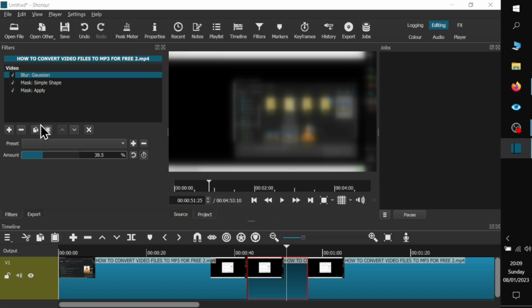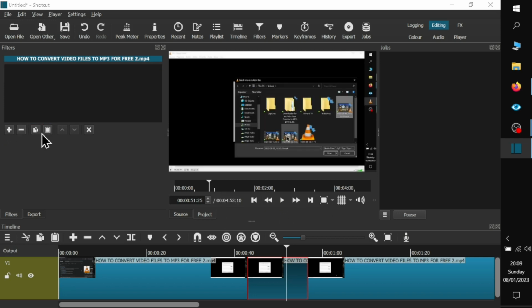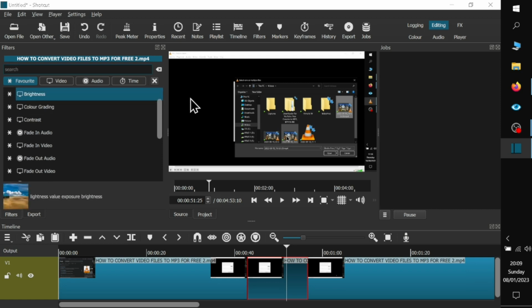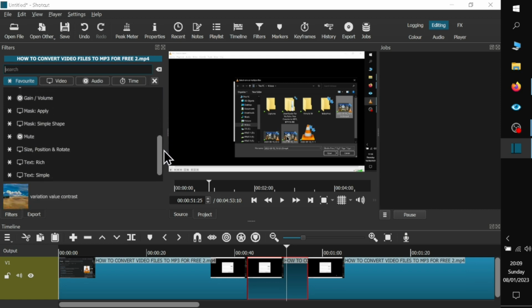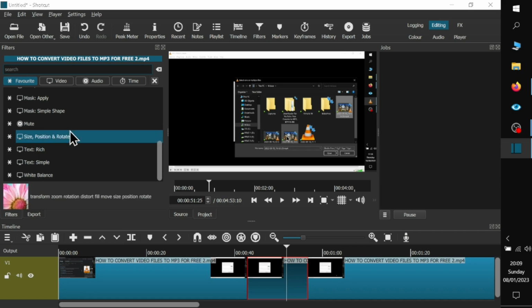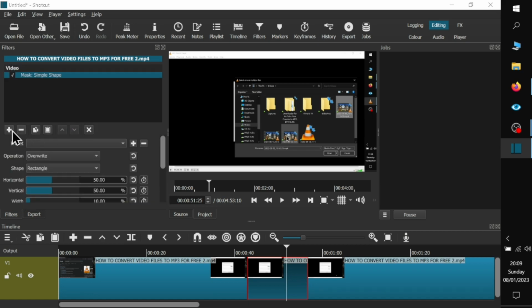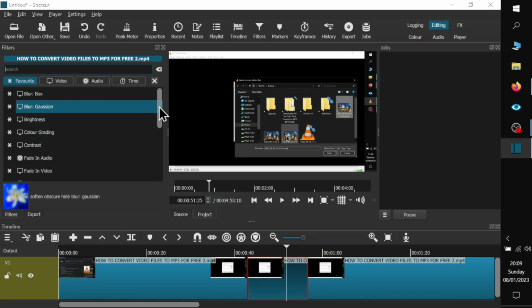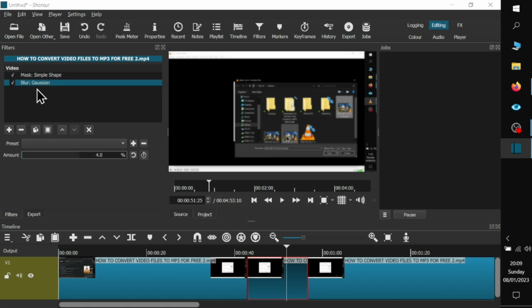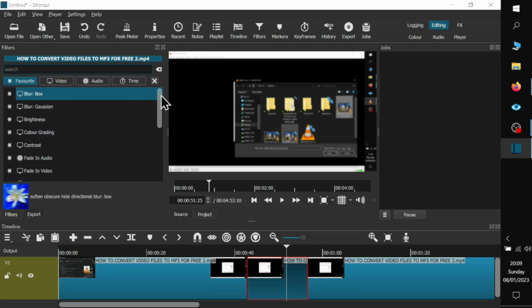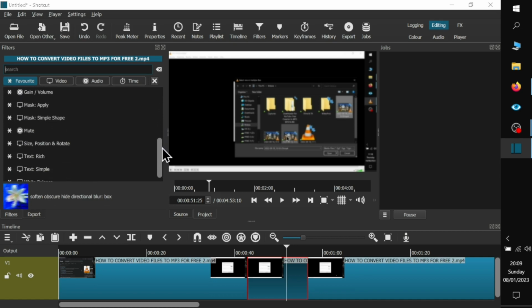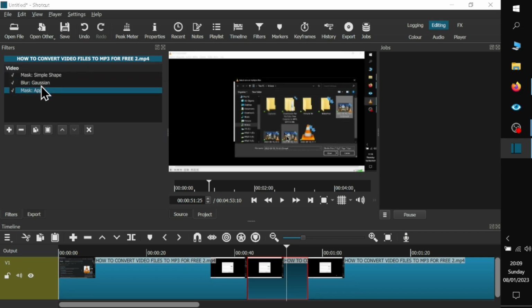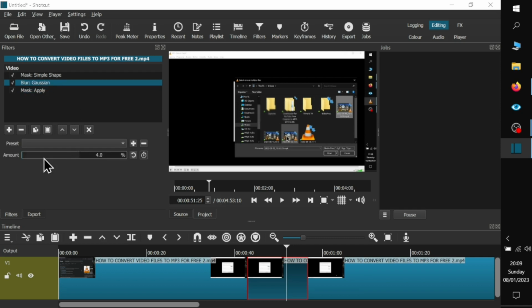Right, so how to fix this, the proper way to do it, let's get rid of these three. You have to do it in a particular order. Go back to the filters, come back down here. We want to apply the mask simple shape first. The second filter is the blur, so the blur has to be in the middle. Then we go to the plus section, and then we do mask apply. Now if we highlight the blur filter in the middle, and then we increase it, can you see now that the blur is just starting in the middle? Right, that is correct. That's the way it's supposed to be done.